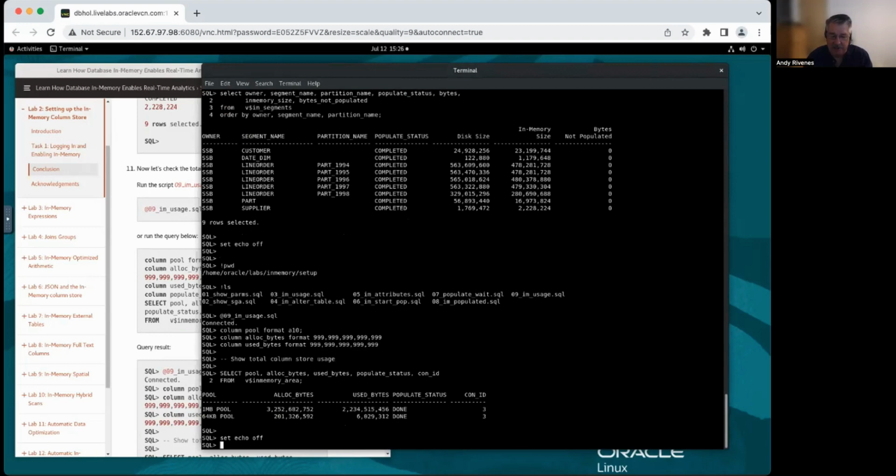And notice we see that we've got quite a bit of space left over. Join groups will be another in-memory expressions, join groups, in-memory optimized arithmetic. These labs will use additional space to hold the in-memory expressions, which get populated as virtual columns. In the lab, I will show you the space before and after, but we're not going to do that lab. We'll do the other one, the join group lab. The join groups don't use much extra space. In-memory optimized arithmetic will use extra space. Anyways, the point is I have enough space allocated here for all of the labs to run, and you can take a look at this.